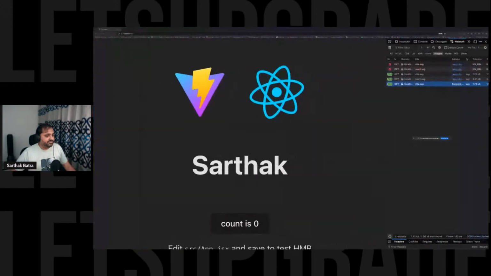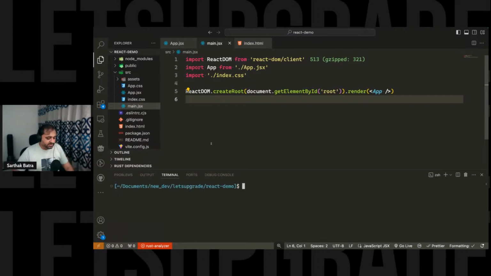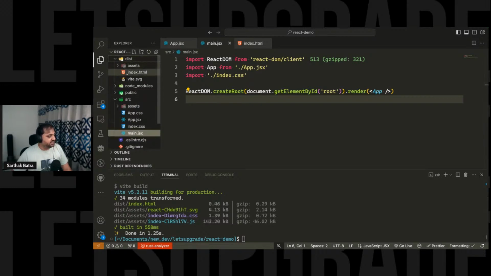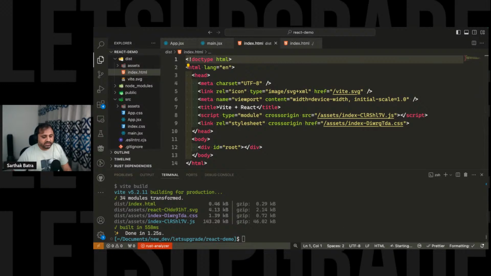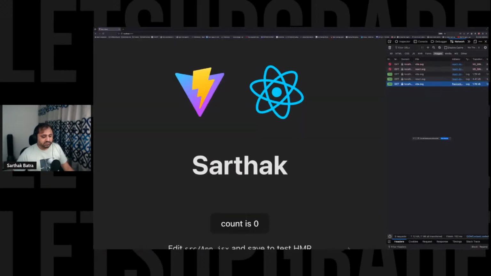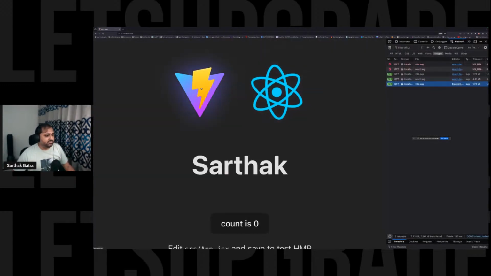Hold on, guys. If I do this in production, let's open this and let's do a yarn build. If I do this in production, it will output everything in dist. And if I open this and run this in my live server, open this here. Now this is the production build of it. Something wrong with the production build. I don't actually have an internal server running right now. I'm just using the Vite server. I will probably have to use something like an Nginx to run the HTML files output by Vite, which I don't have right now. Anyway, moving forward.